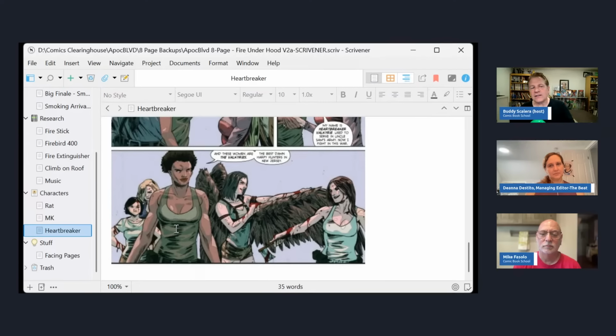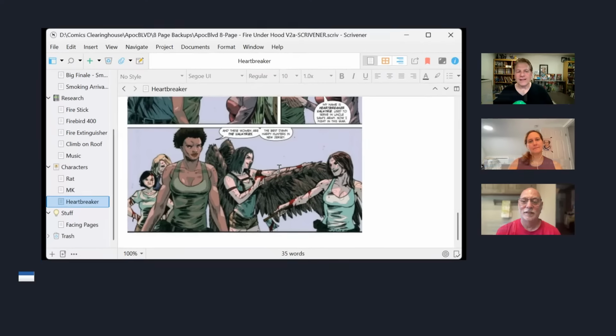By the way, when they kill a harpy, they chop off their wings, and then they wear their wings as trophies. If you're wondering why the Valkyries are wearing the wings, that's their trophies, and then they have these little straps and harnesses, and Heartbreaker's like, go and get your wings, and they wear their wings.